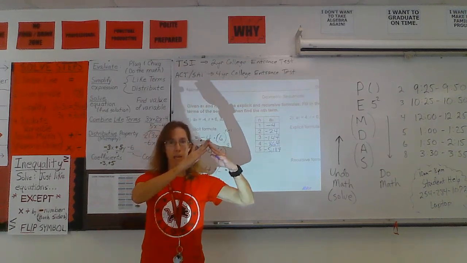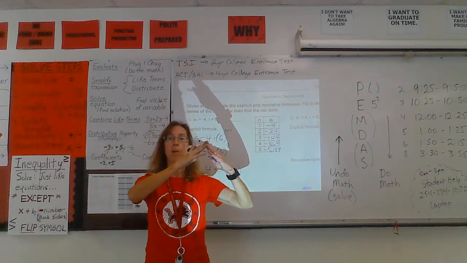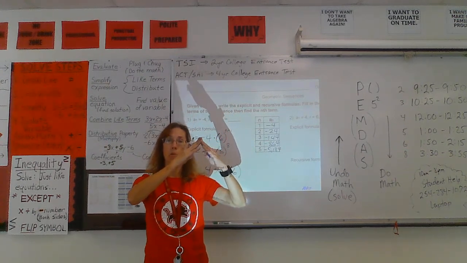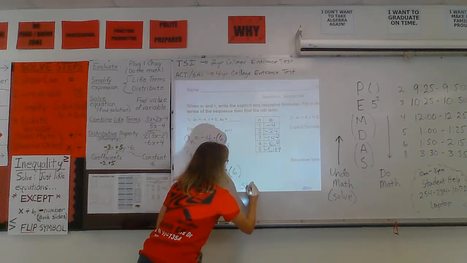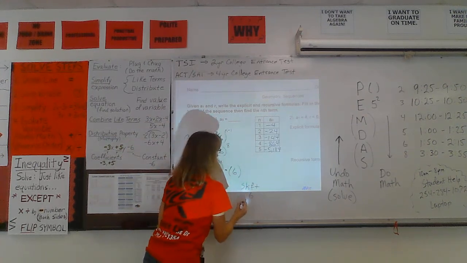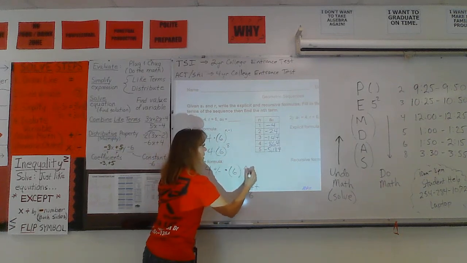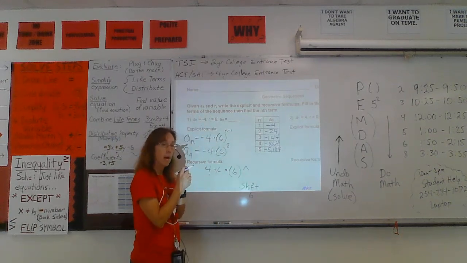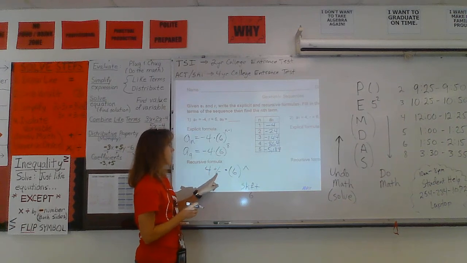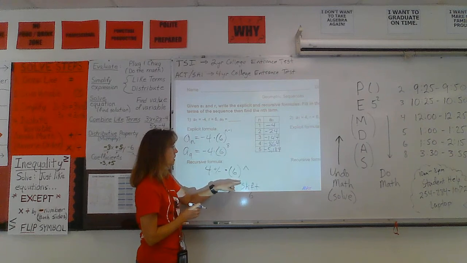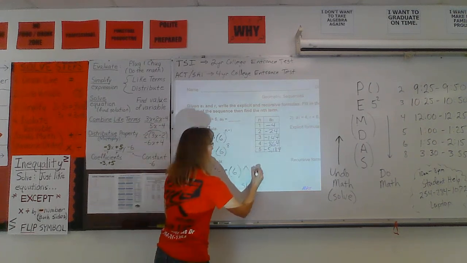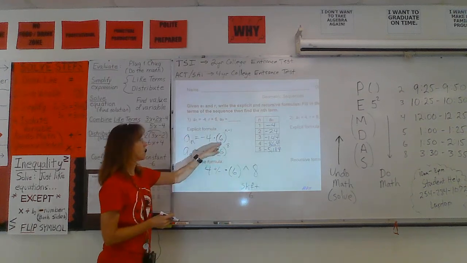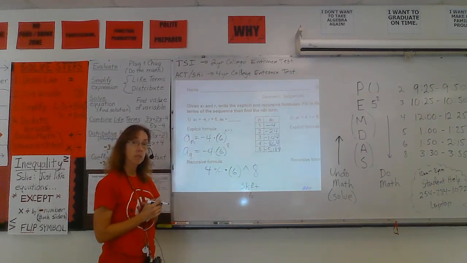It looks like a little rooftop, and it's above the number 6. In order to get to that rooftop key, what you have to hit is Shift and then 6. What that does is put this little rooftop key in the calculator, which is telling you to raise it to a power. So you put the 4, change it to a negative, times parentheses, 6, close the parentheses, then Shift 6, and then all you type in is the number 8. You can hit enter and it will tell you the answer.